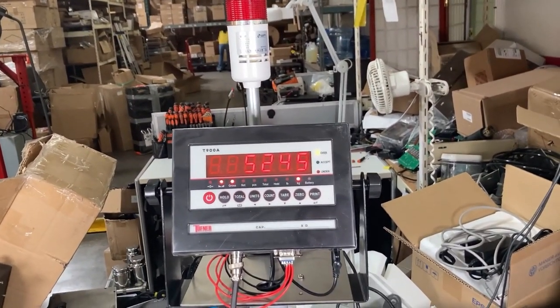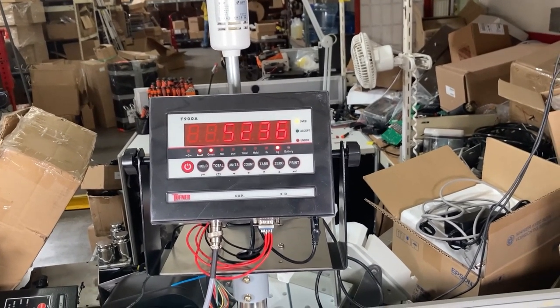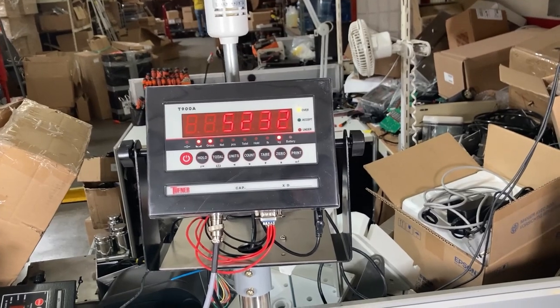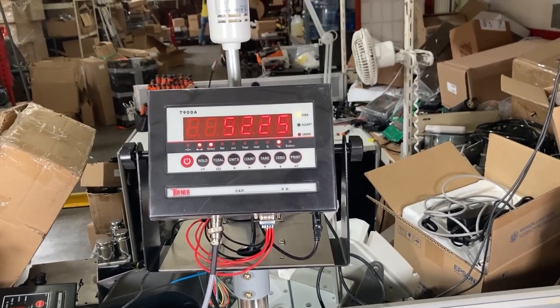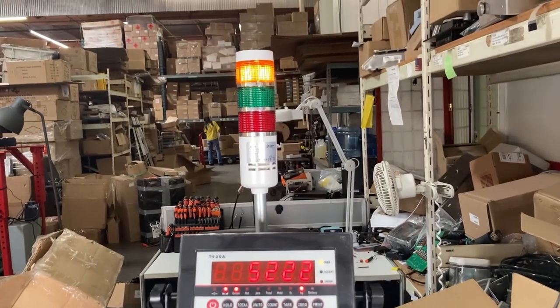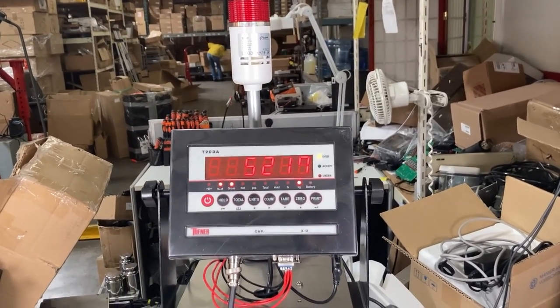This is useful for the assembly line or any kind of operator where they're going to be filling up something. You need to be minimum this weight, but not above a certain weight. So it's up to you, and you can set it to whatever weight you want it to be. But that's how you have a light, so it can tell whoever's filling or doing any work what is the appropriate weight. So I'll show you how to assemble that.